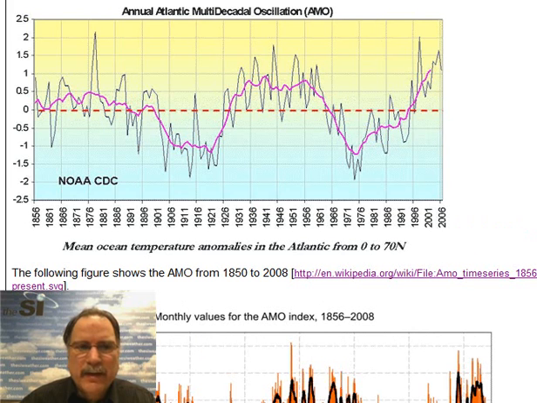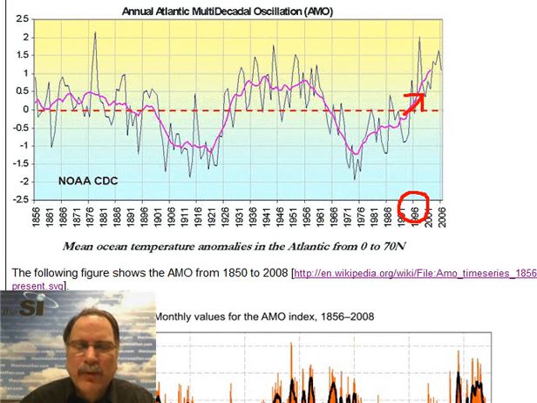And here is, in fact, a plot of the annual AMO, Atlantic Multi-decadal Oscillation. And notice here, right around 1995, 1996 or so, that's when it became positive. The Atlantic Ocean moved into a warm phase, and that appears to certainly be contributing to the below normal sea ice in the northern hemisphere. In other words, the northern Atlantic, warmer than normal sea surface temperatures are having an influence on the sea ice surrounding up in the northern hemisphere.